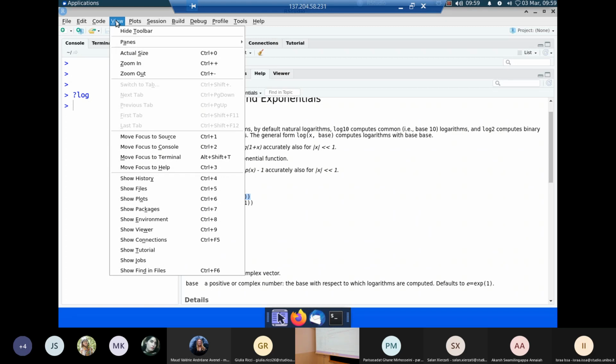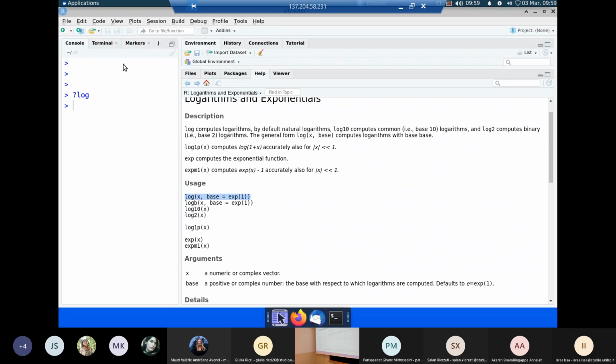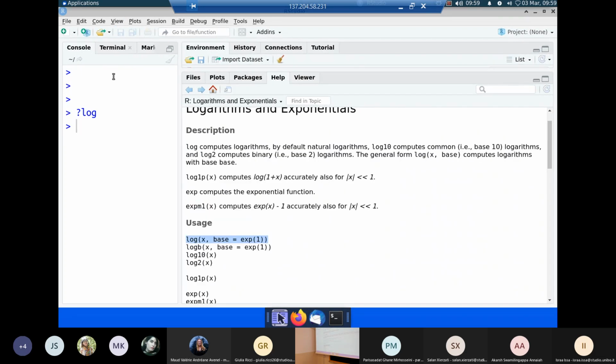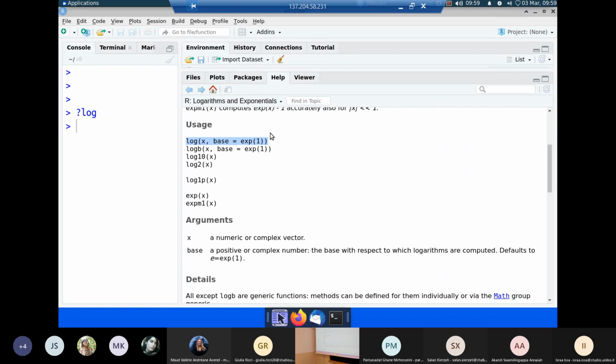I think it is under View, zoom in. Okay, very good, Control plus. So I selected logarithm, x comma base equal exp(1). What is exp(1)? It's e.